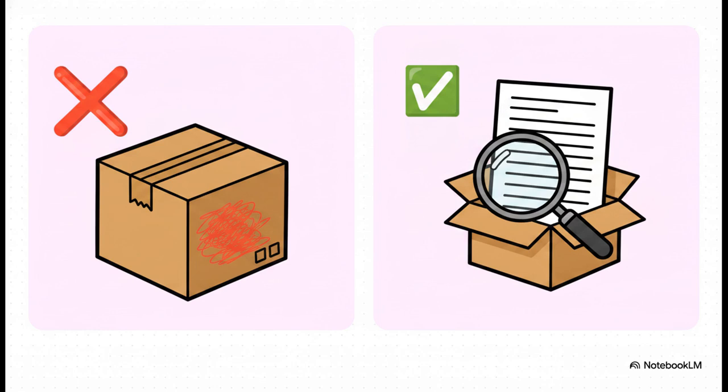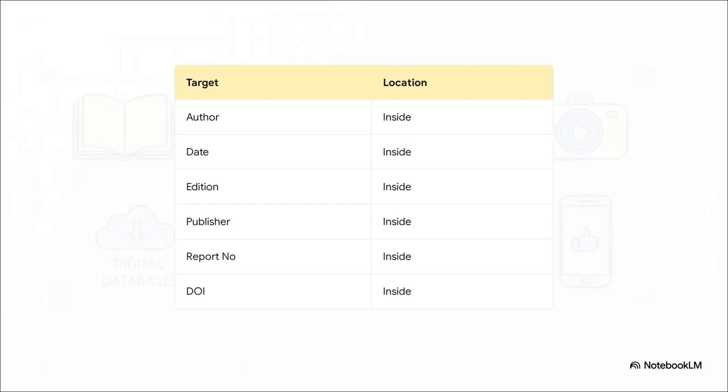The completely wrong way is using the file name as the document title. I know it's incredibly tempting because it's just sitting right there at the top of your screen, but guys, the file name is just a meaningless label some random person scribbled on the outside of the shipping box. The right way? That requires you to physically scroll down, look deep inside the document itself, and track down the proper title page, because that is where the truth actually lives. Let's see how this builds a complete map for our little detective mission.